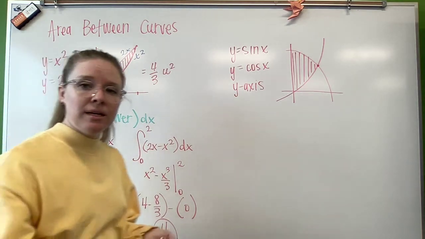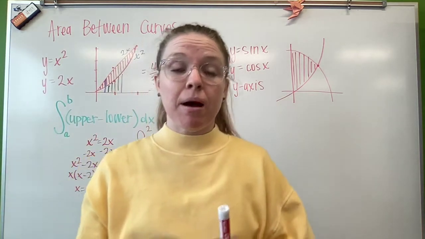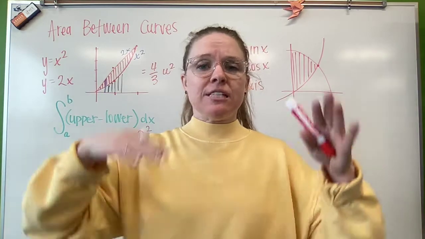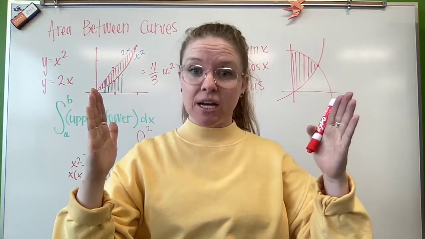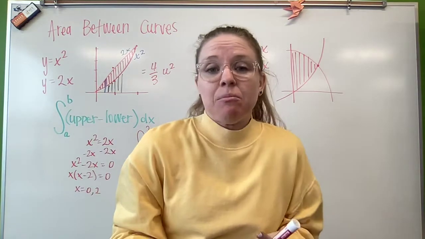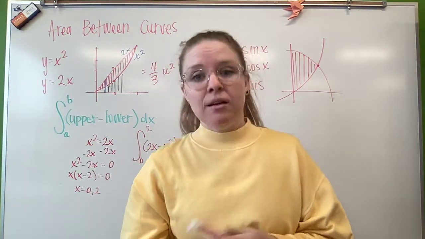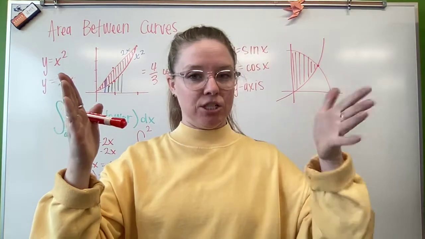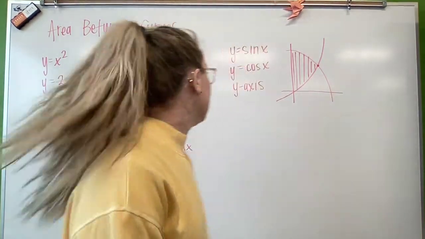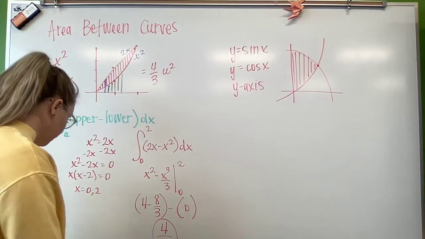Plain and simple, okay? If we had to worry about, instead of having an upper curve and a lower curve, a right side curve and a left side curve, we're going to do the same thing, but we're going to do it in terms of y. And depending on how you look at it, you're just going to take your right side minus your left side. Okay?